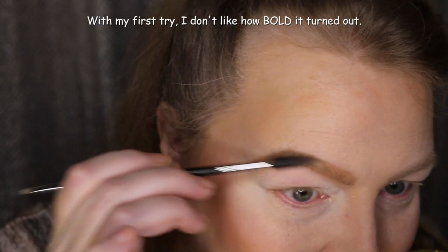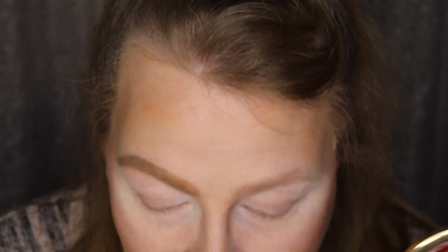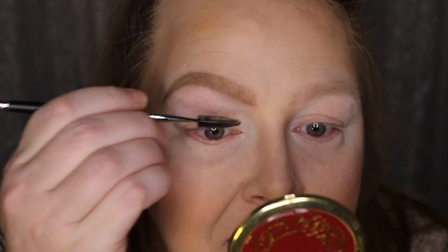I mean, in my personal opinion, it cut out a real nice brow. It has a learning curve to work with it, no question. You really have to use a very sparing amount. I got crumbles of it all over my cheek and face. You have to use a very sparing amount of it, so I imagine this will last a very long time. To be honest with you guys, I'm not going to shoot it down right now. I'm going to give it a shot and play around with it and see if I can get used to working with this type of medium, because this is very different than what I'm accustomed to with a pomade.